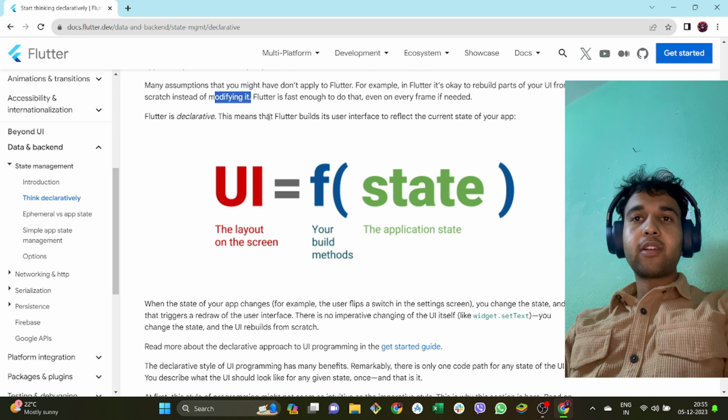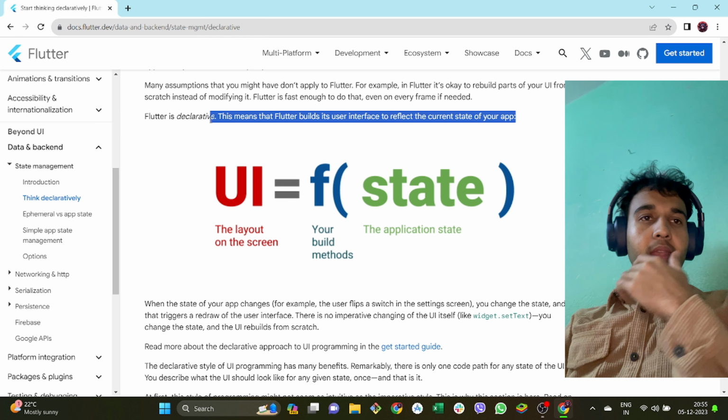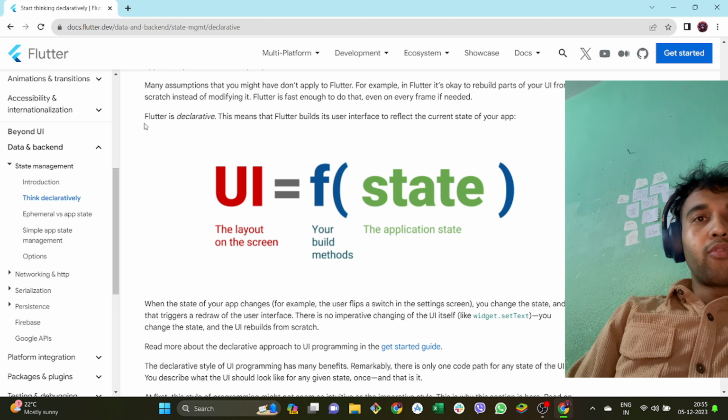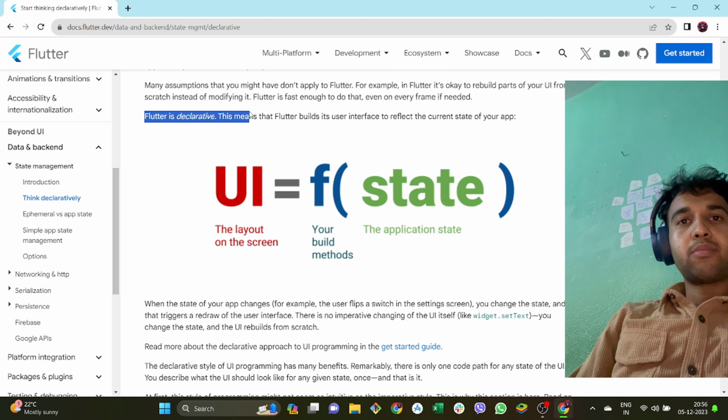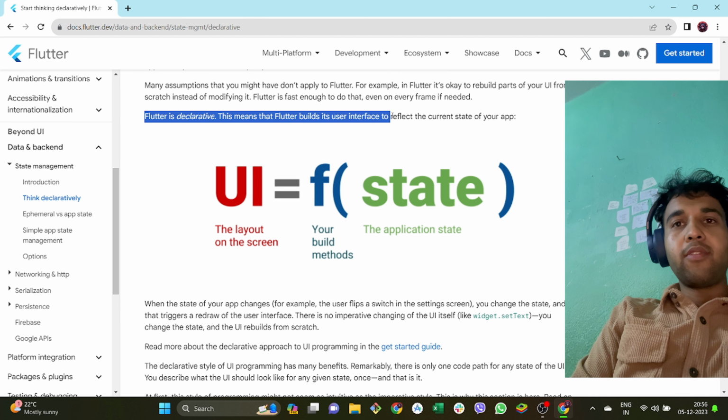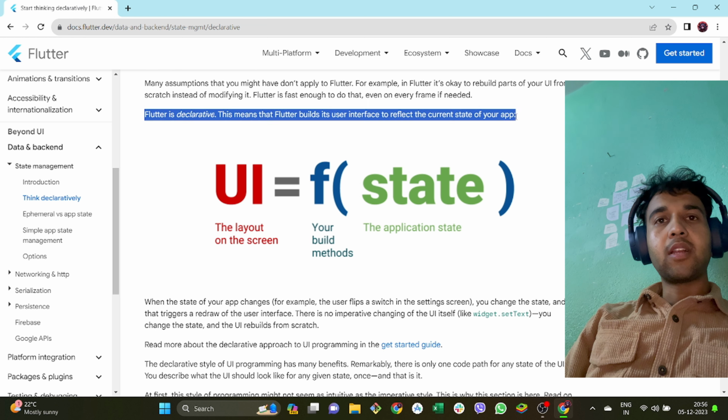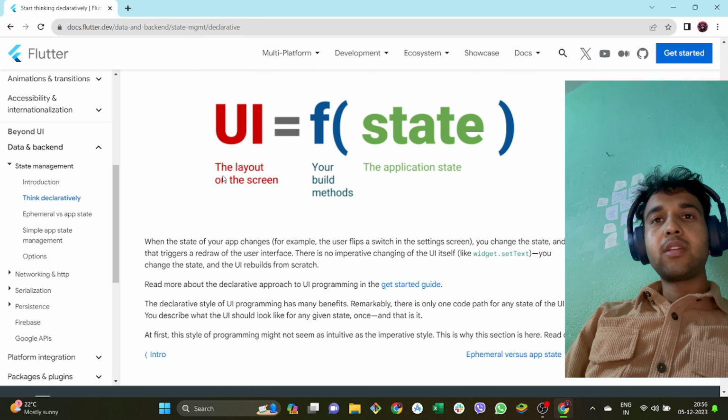For example, in Flutter, it's okay to rebuild part of your UI from scratch instead of modifying it. Flutter is fast enough to do so even on every frame if needed. Flutter is declarative. That means Flutter builds its user interface to reflect the current state of your application.